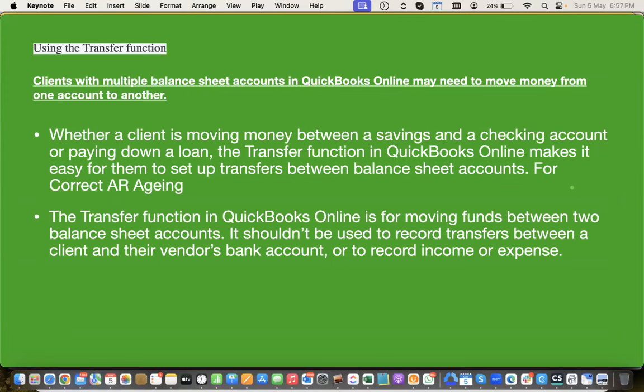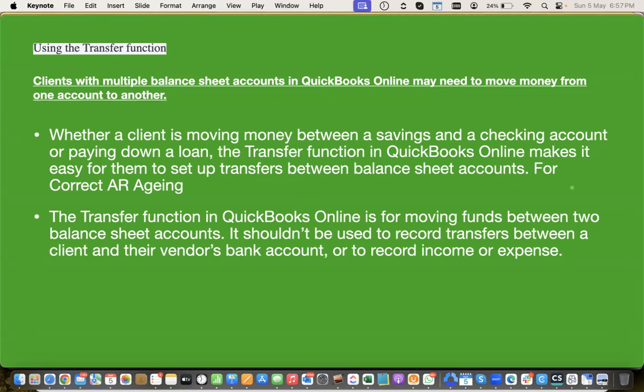In those cases it's important that you have a separate function to ensure you do not touch your trading accounts, since it's all about your internal fund movements, right? For those cases, this transfer function has been created by QuickBooks.